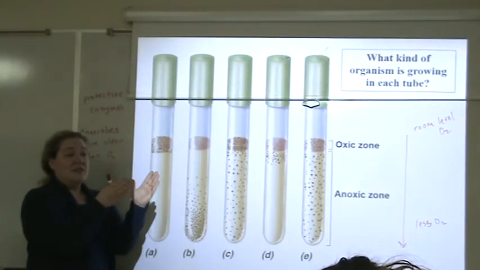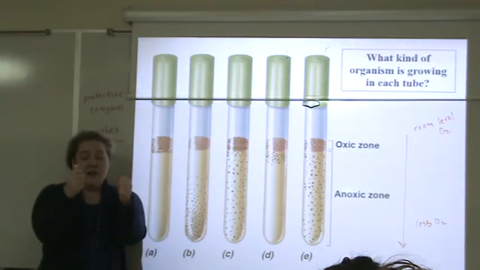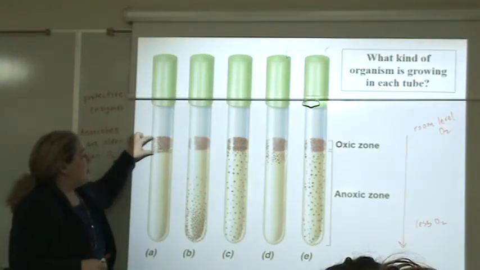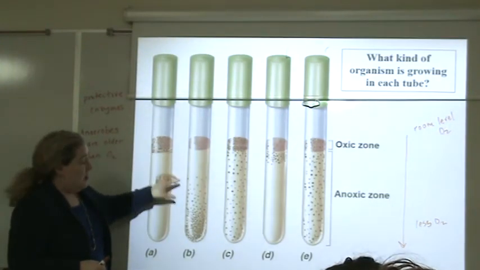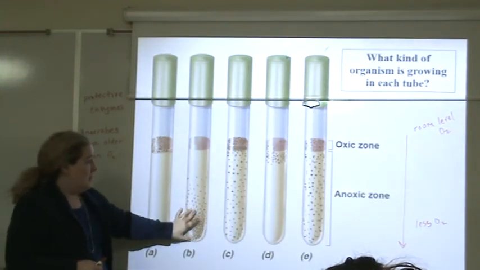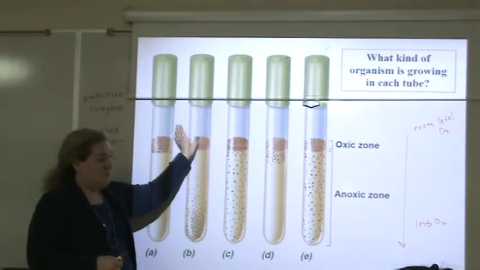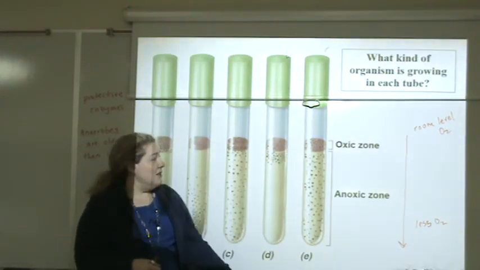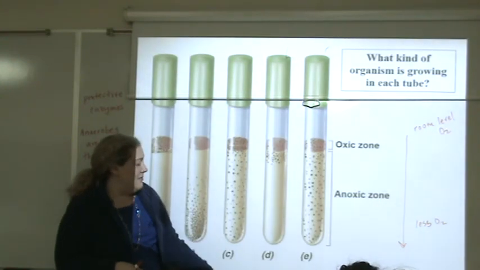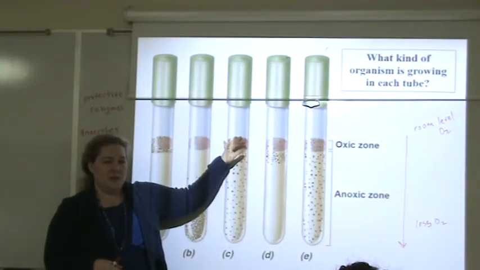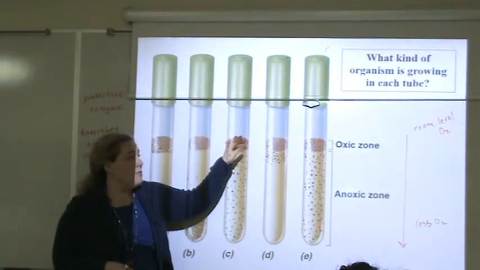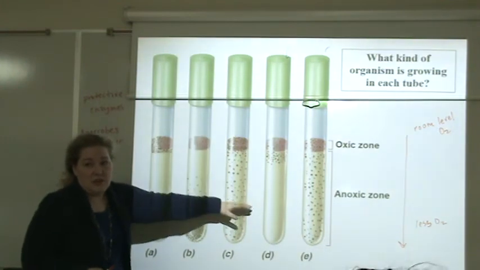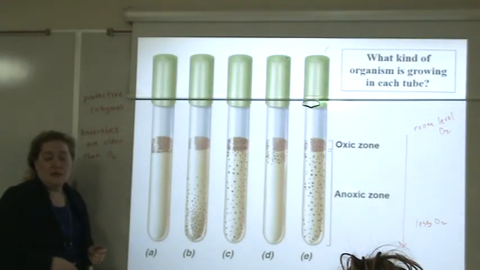So if you inoculated these tubes, you would want to get them out carefully out of the incubator. Do not shake them. Do not mix them. Look at, are the microbes growing at the top only? Are they growing at the bottom only? Do they seem to have no preference about anything? They're just growing evenly throughout? Do they grow slightly under the top? Do they grow throughout but a little bit more at the top? That's what you're looking for. So where does the microbe grow? What is the oxygen level like there? And then you can use that to classify what kind of microbe it is.